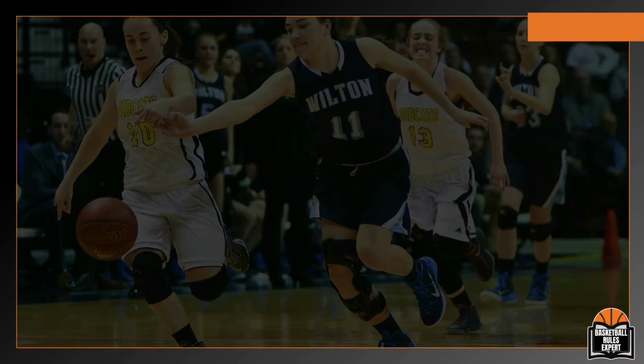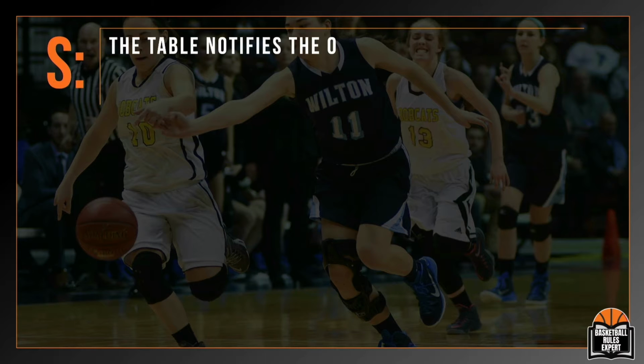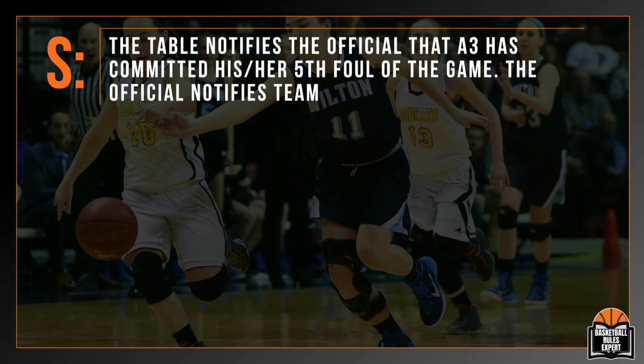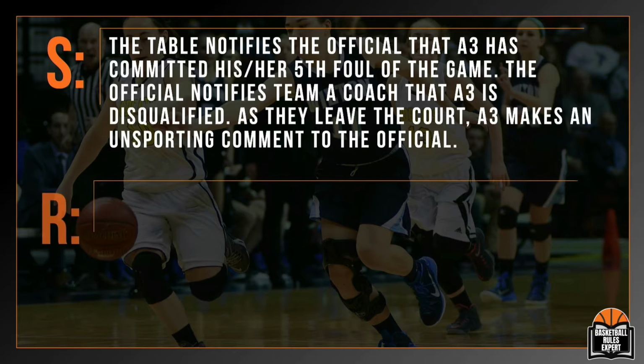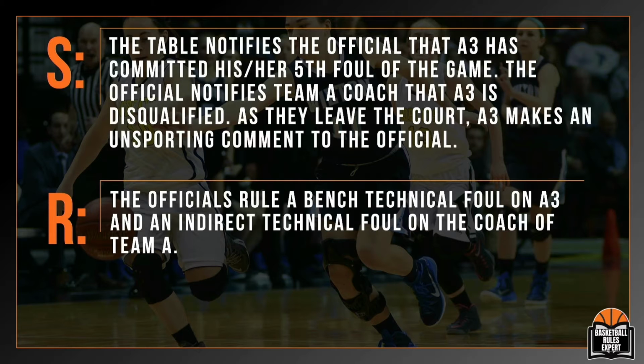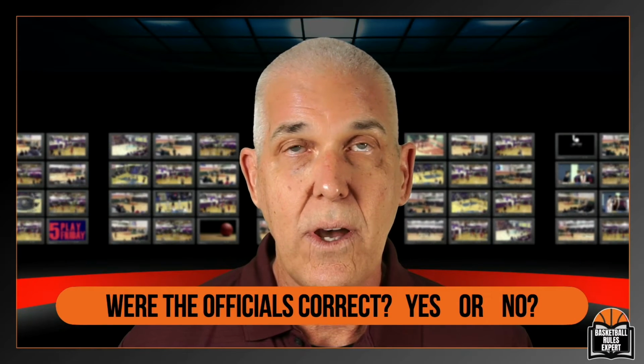Let's take a look at our next play scenario. The table notifies the official that A3 has committed her 5th foul of the game. The official notifies Team A coach that A3 is disqualified. As they leave the court, A3 makes an unsporting comment to the official. The officials rule a bench technical foul on A3 and an indirect technical foul on the coach of Team A. Were the officials correct? Yes or no?